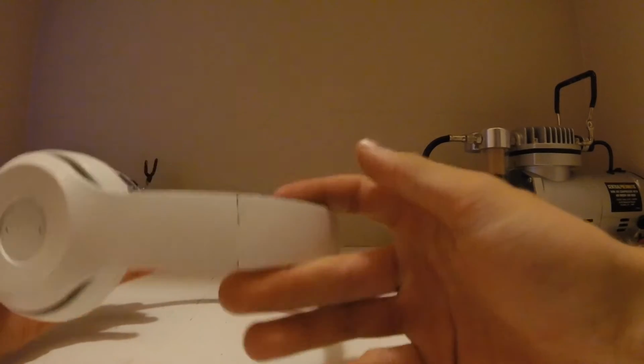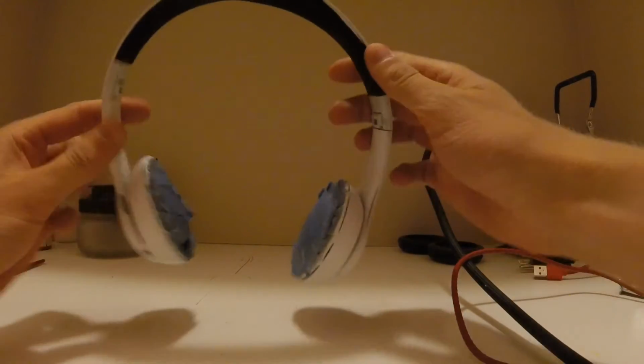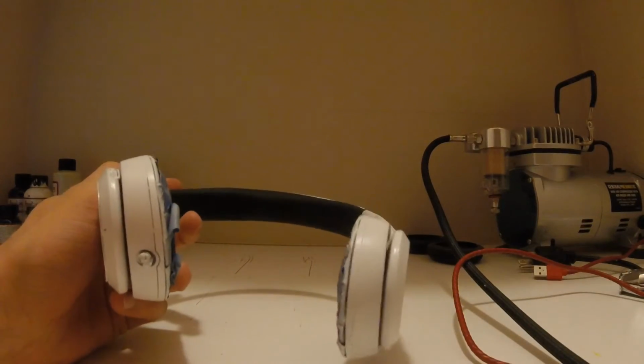Alright guys, after they're white, got a clear coat all around them. You can go ahead and paint on any design you want. Either switch up the colors, put a print on them, anything like that. So I'm going to go ahead and do that, and I'll be back.